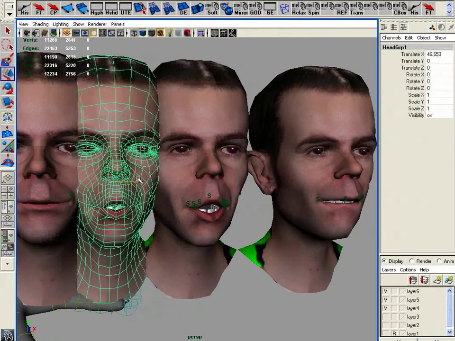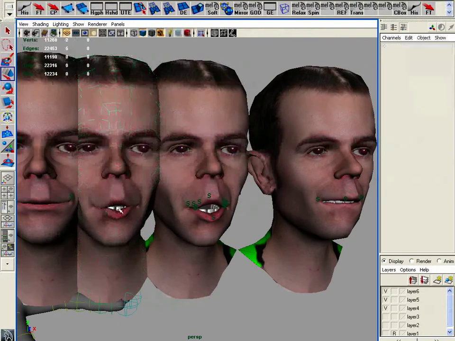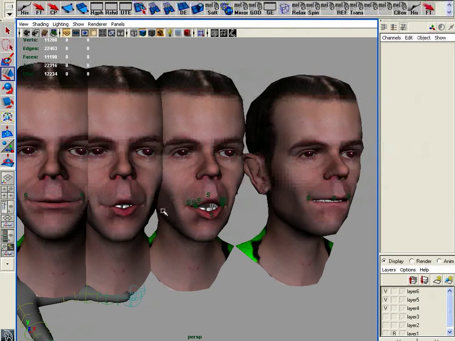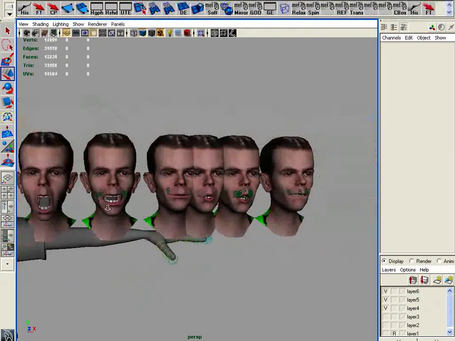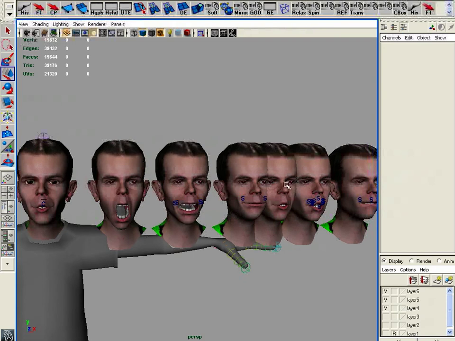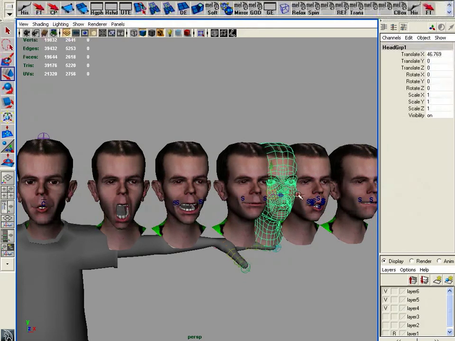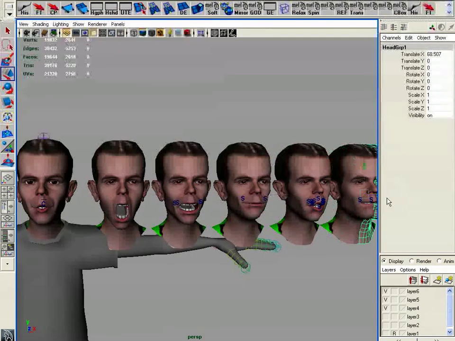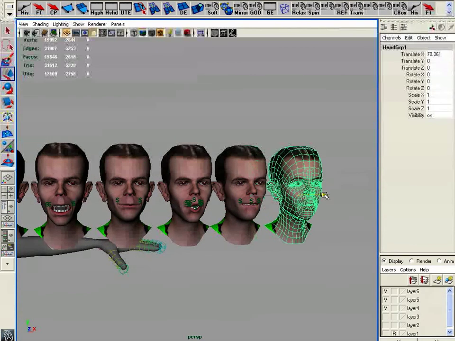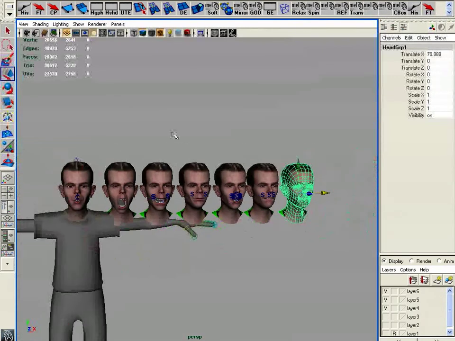I just pulled the jaw up a little bit so that I could sculpt them out. It's just I moved the jaw down too much. I shouldn't have moved it that much. But yeah, I could just take this thing and eliminate this other O here and replace it with this one. But anyway, that's BlendShapes. I'm going to stop.